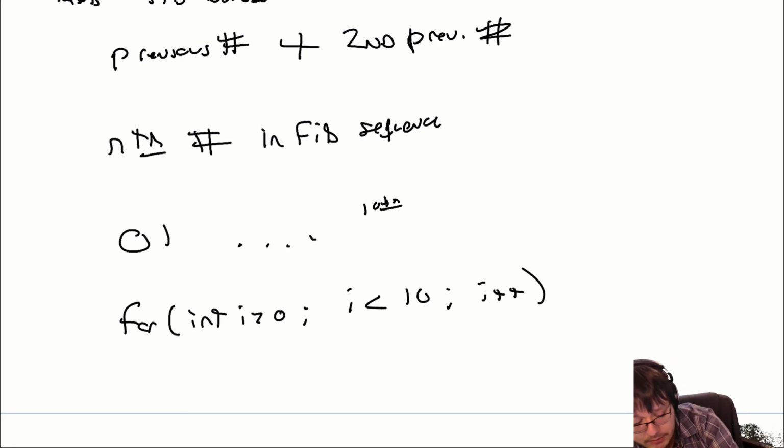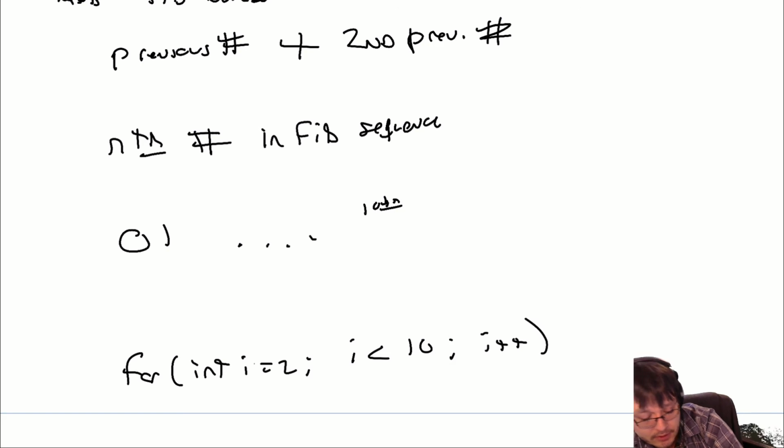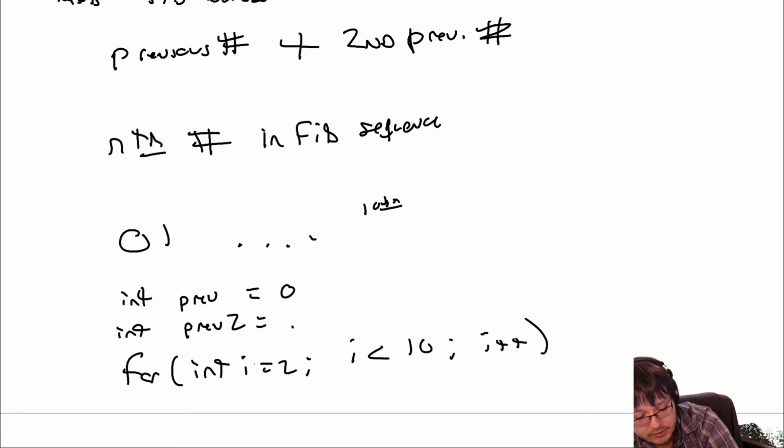Although actually, I would start the count at 2, because you already computed the first two digits, which are going to be 0 and 1, right? So we're going to call them, let's say, previous and second previous. So that's a 2 there. And then this is 0 and this is 1.